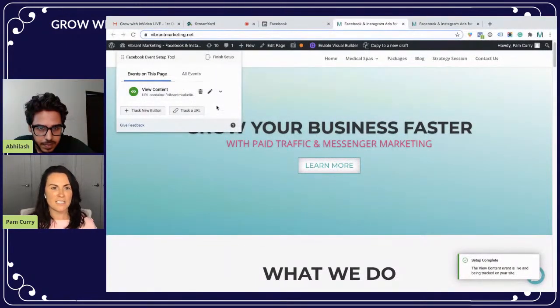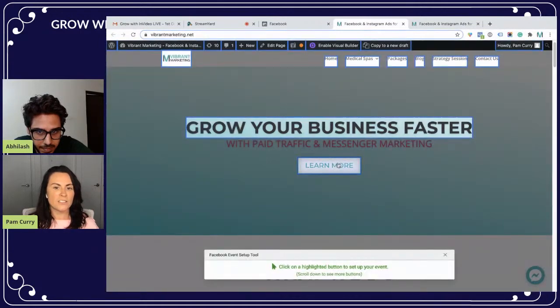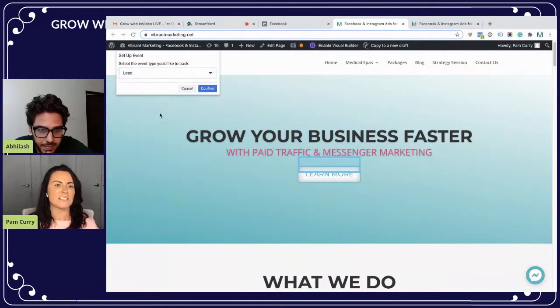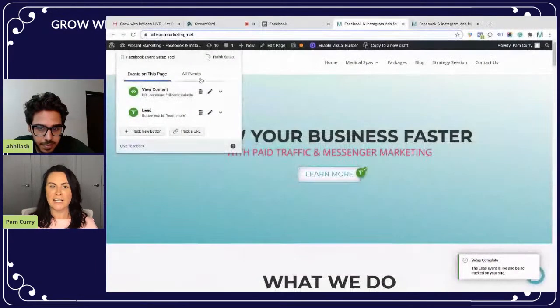And here it is. It's not yet set up. This is just showing me, okay, I have that one tracked. Say this was a contact page and I want to track a button. Say this is our submit button, or this is register now. I would click on the button and say, okay, this is a lead, somebody taking the action that we would mark as a lead. It's really important that you, as the business owner, the website owner, define what you want to attract. If you want it to be a lead, you need to have that defined, so you know your data is good and accurate. Then you hit confirm. The same goes for everything else.